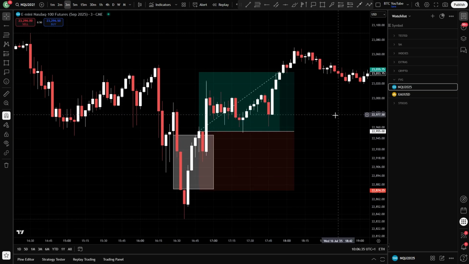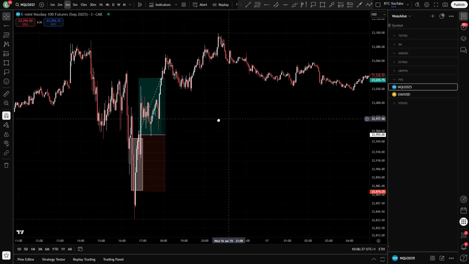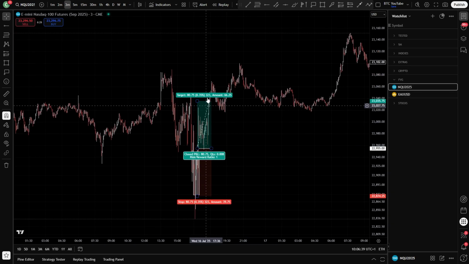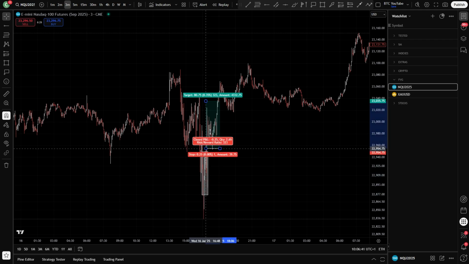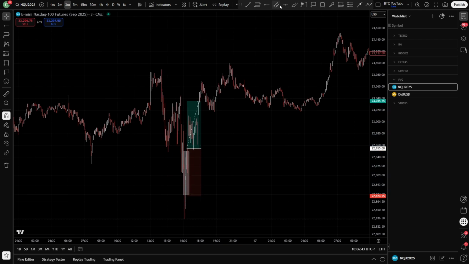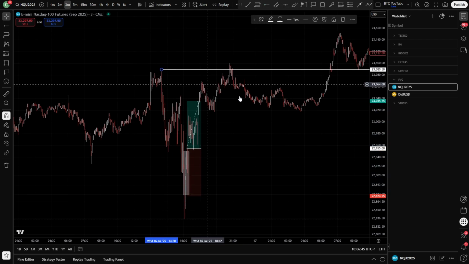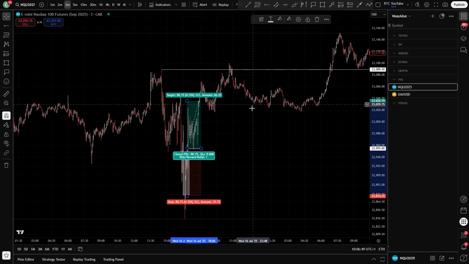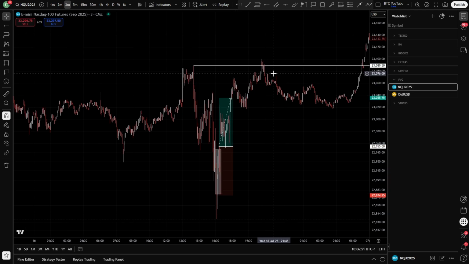It took a little while for this one to play out, but you could see that this actually worked for 1-for-1, set the rest to break even. Second target's going to be up at the high. As you can see there, we came up and swept that. That was like a 1.7 R. And I think I actually closed the rest of this because it was heading into the new day, and I can't hold positions overnight on my futures accounts.